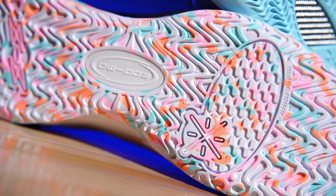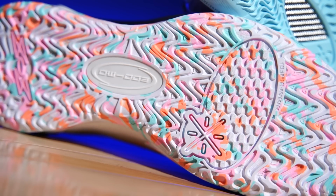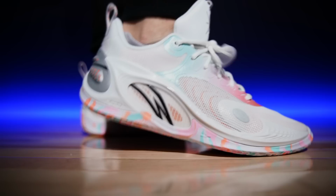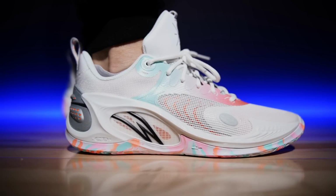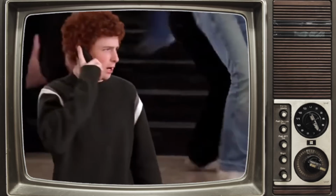This feels tough. It's extremely grippy, I mean, come on, dude. It's like trying to rip my skin off. Can you imagine what it's gonna do to a hardwood floor or to an outside court? Mom, can you pick me up? I'm scared. That is part of the good news though with either model. You're gonna be good to go either way, whether you play indoor primarily or outdoor primarily.